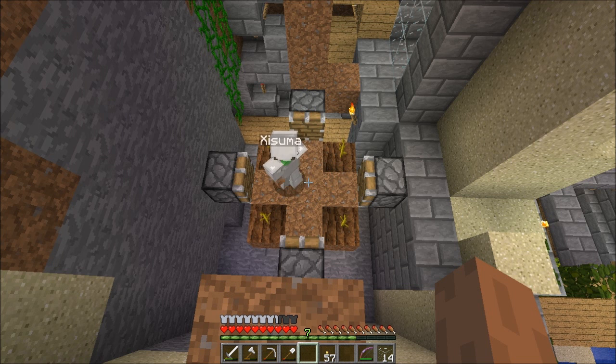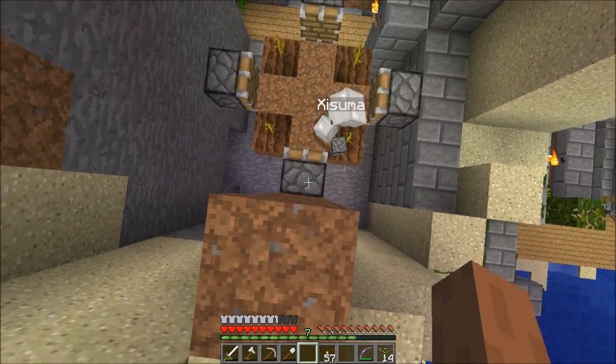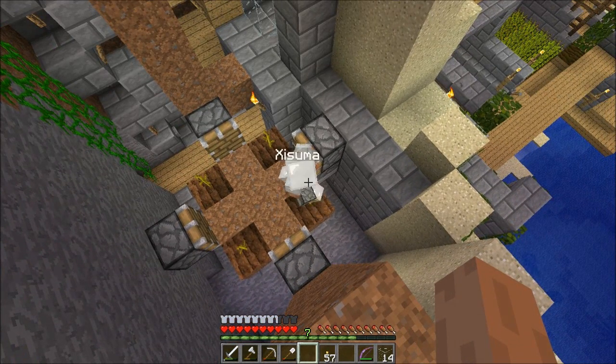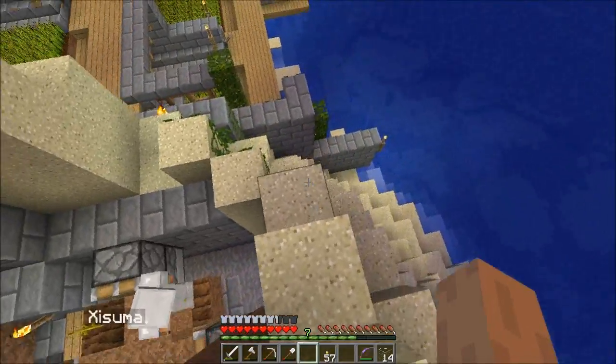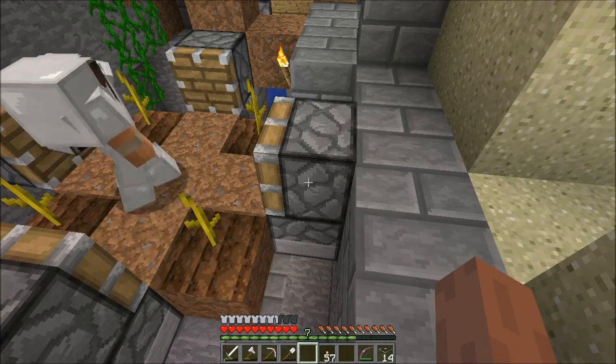That sounds so pro. Yeah, the furnaces that we're using here are just for aesthetical reasons. They don't actually have any function. Yeah, the thing, guys, if you're using the Faithful Pack, the furnaces actually have the same texture as the pistons, so it looks cool.